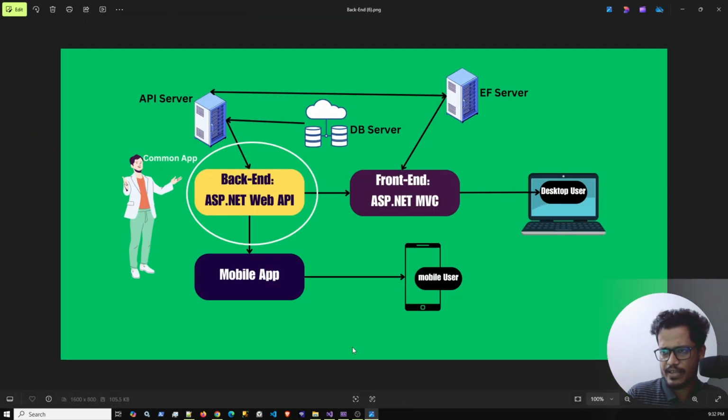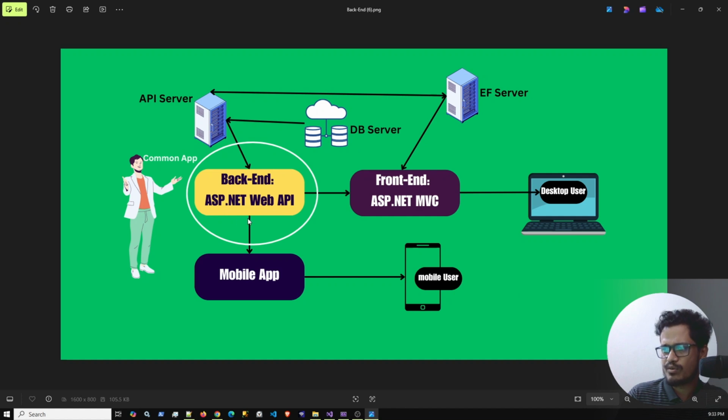If I explain the project architecture, I have hosted this application on Linux Ubuntu. We have considered two servers, or you can install into one server for demo purposes. But I would suggest you host on different servers: the database on one server, the front-end on one server and the API on another server. So this is the API server, front-end server and database server. I hosted everything on one server for demo purposes, but for good practice you need to create three different servers: API, front-end and database server.